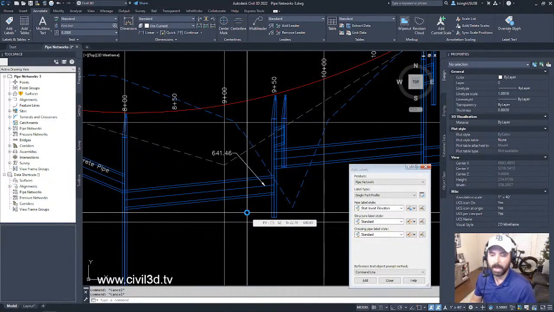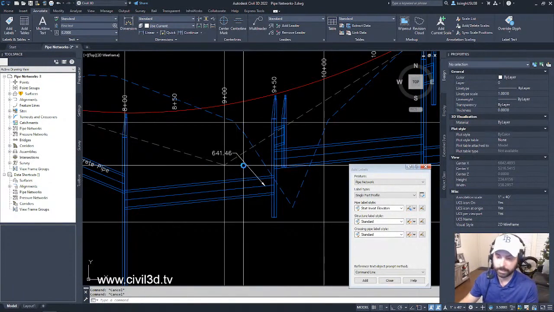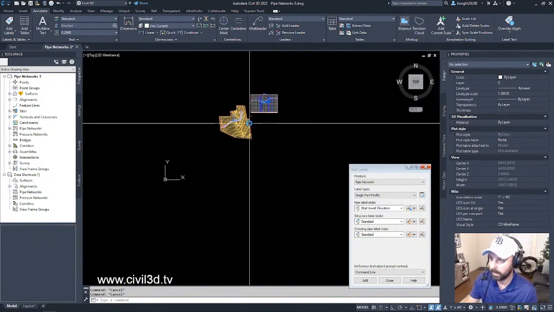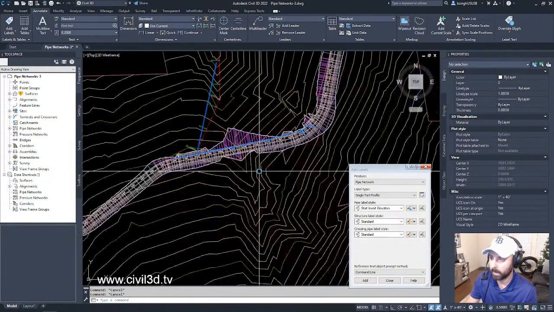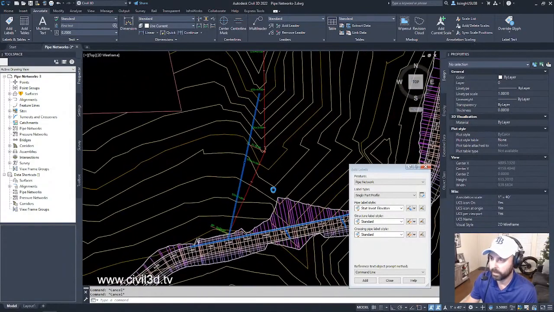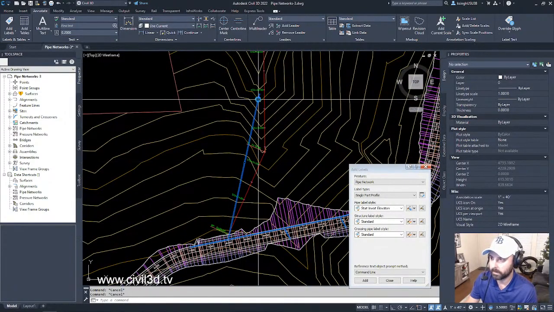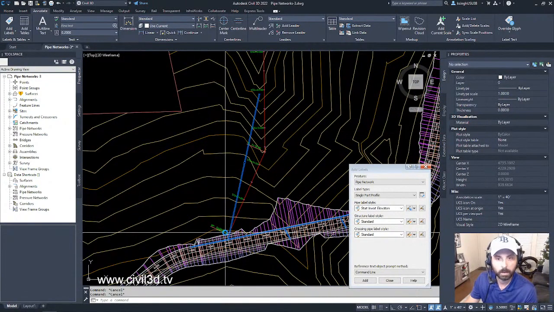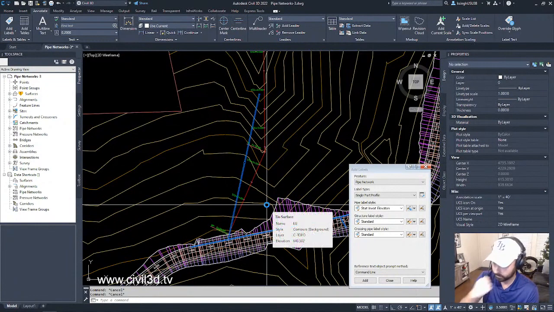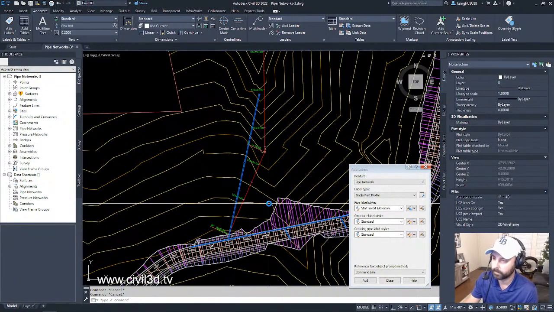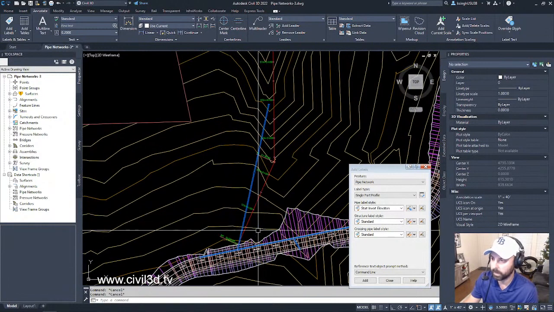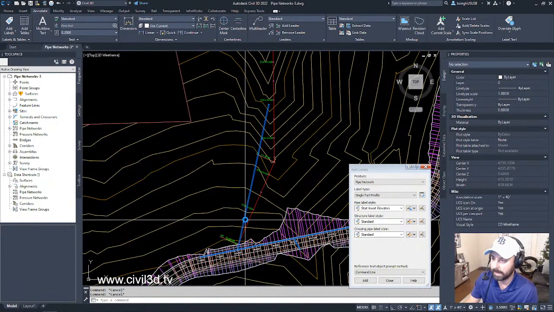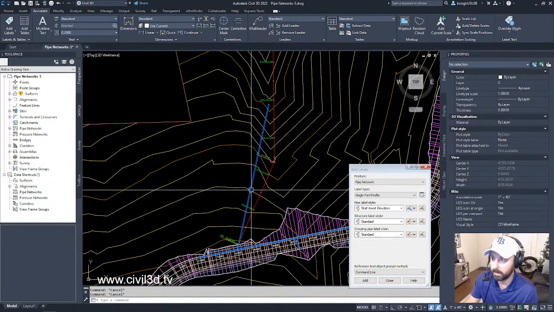Now next, we're going to be adding a spanning label to a series of 2 pipes in plan view, not profile view. So let's go ahead and pan all the way out. And I want to focus our attention on the 2 pipes that we created along this storm alignment, along this red alignment. What we're going to do is add a label that tallies up the lengths of these 2 pipes.